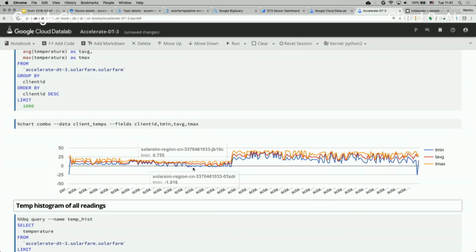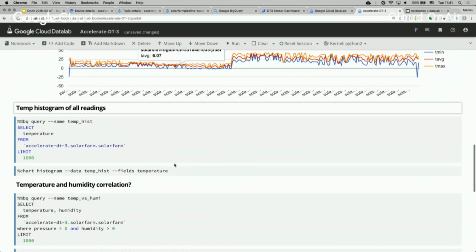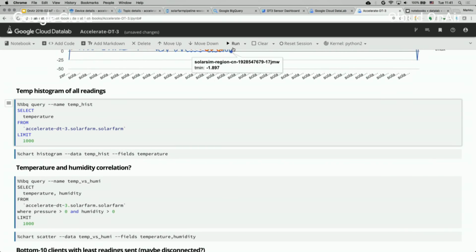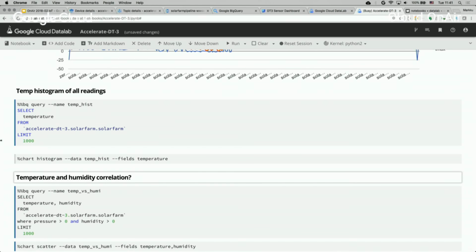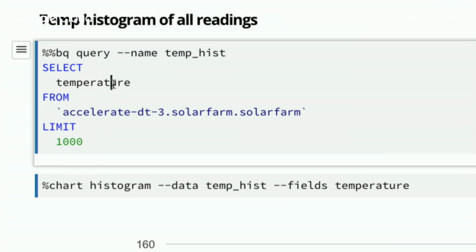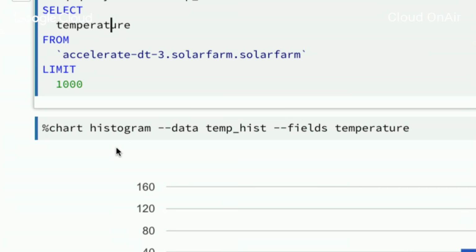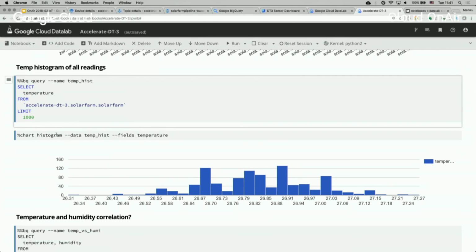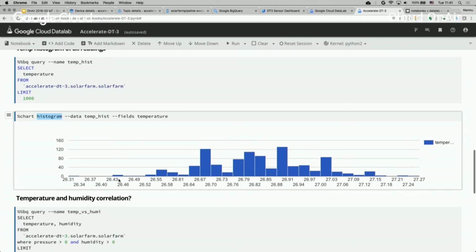There we can see that we have some differences in our simulators. Some of them are slightly warmer and some of them are slightly cooler temperature. They are simulated readings. This one is showing quite a powerful one. The next one, the histogram. So basically the query to BigQuery is very simple here. It's a simple select of one column, temperature. So we just say to BigQuery, give us all the temperature readings, last 1000. And then we actually do the computation and analytics here in the notebook by creating a histogram chart. So we can see the distribution of different temperature levels for our solar panel sensors.